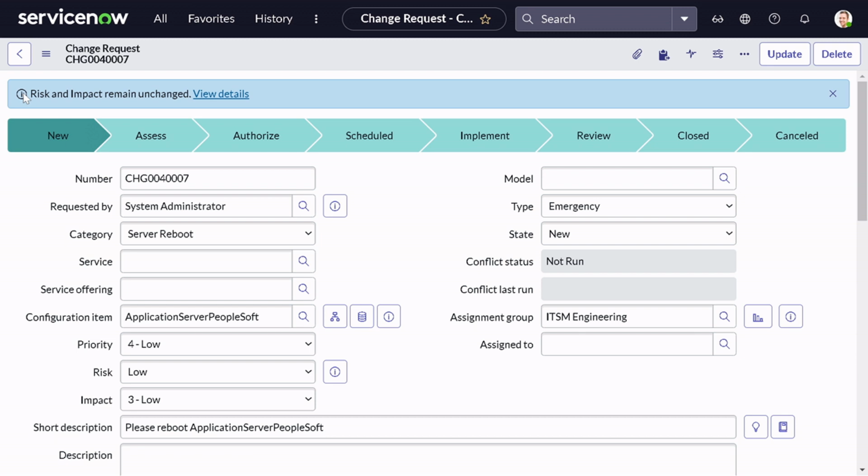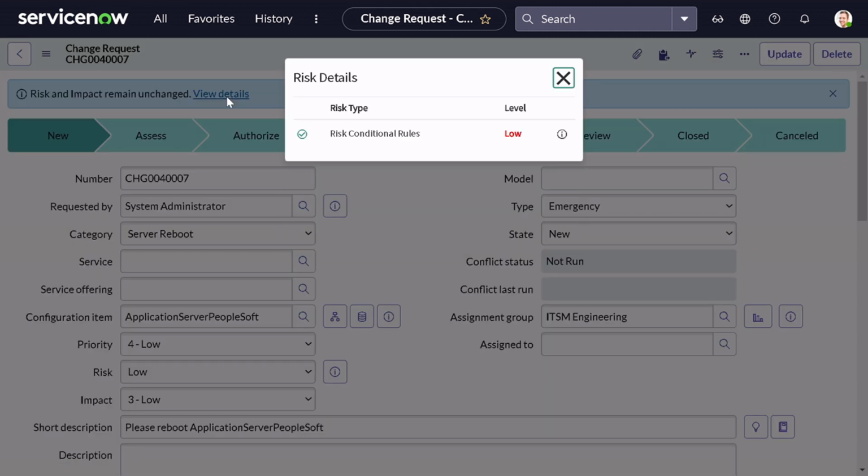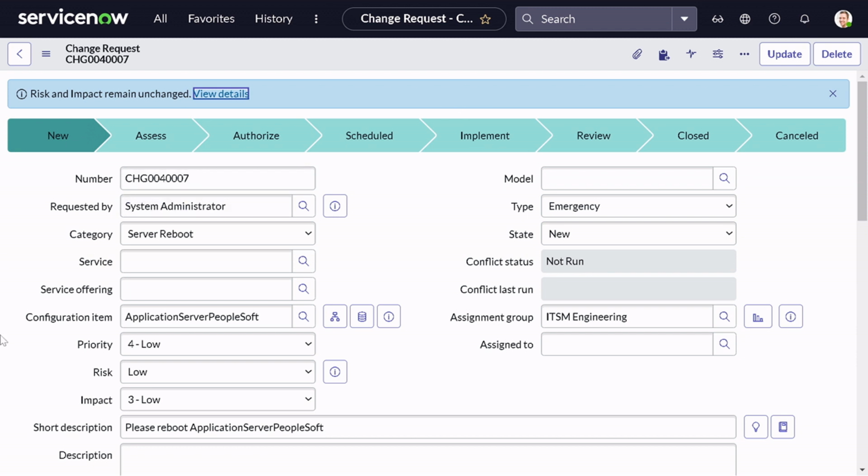Now first and foremost, try to remember the third property. It was set to always, that's why it's showing the message even when nothing got changed. If you select the second property, only when something gets changed will the risk and impact be updated and this message be shown, else it will not be shown. And if you select never, it will never be shown on your screen. And we have this view details option. If you click on that, it will open a pop-up which shows you what the previous risk condition calculation was. It was low, previously also it was low, so nothing to worry about, that kind of information. So I hope the properties are clear.